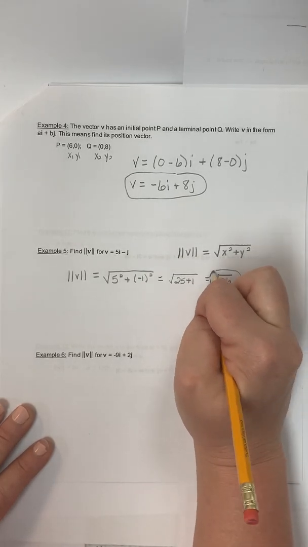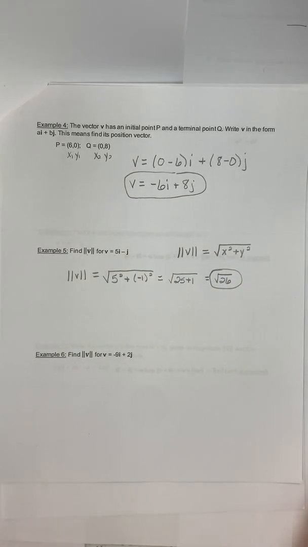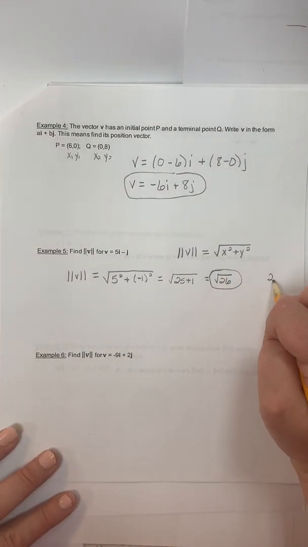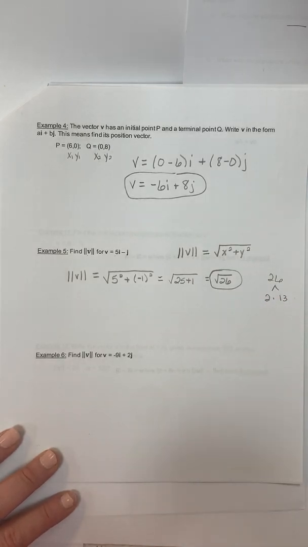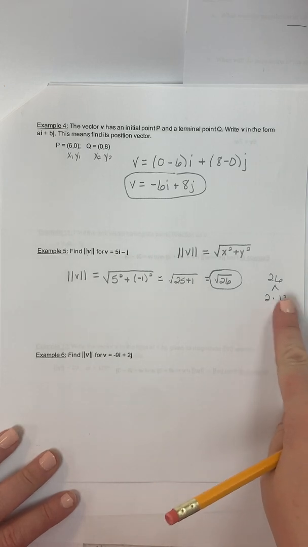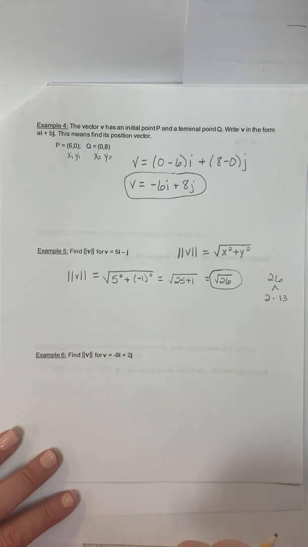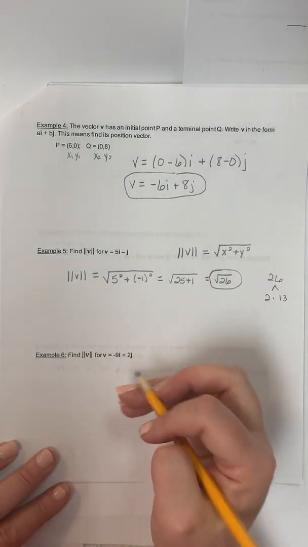And there's nothing we can do about the square root of 26. You can try to reduce it and see if it goes down lower. You can make a factor tree. The only thing that'll go into it is a 2 and a 13. And they're both prime, so we can't go any further. We don't have any numbers that have 2 of the same, so we're done. Okay, let's try it here.